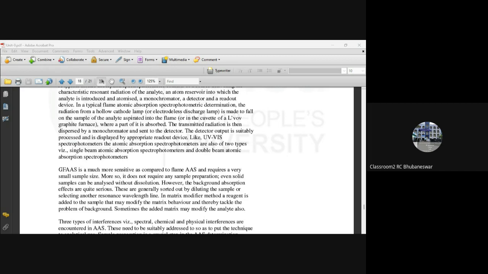Okay, so this is my answer to Dipti also: we keep the monochromator to avoid the spectral interference due to scattering. I also answered Nazrul on how interference is handled. Interferences are of many types. Spectral interference I told you now. Chemical interference can also be handled if you avoid contamination that you may get through your furnace or through the micropipettes you are handling, and that can also be avoided.